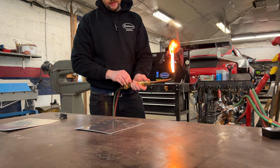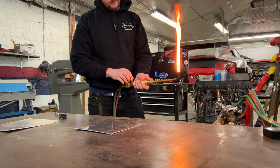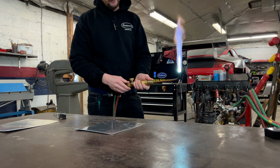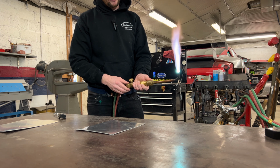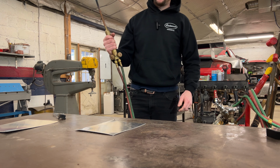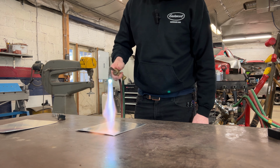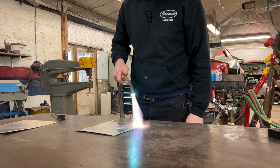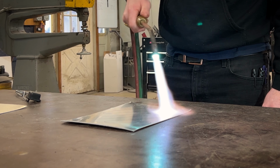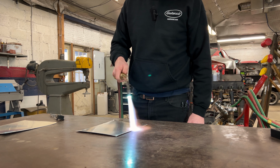Start over here. My torch on, add some oxygen. So once I got a good balance here that I'm happy with, about like this, I'm going to take my torch and begin dancing over this panel at a nice distance. I don't wanna stay in one point. I wanna spread out the heat and just warm up the panel.